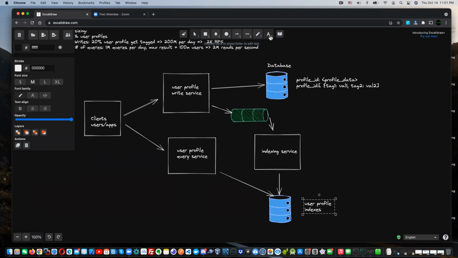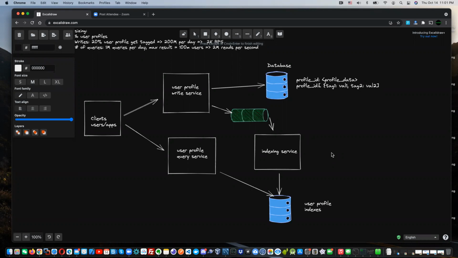Cool. So how do we do indexing? We're just gonna create some kind of a reverse index, right? When we talk about indexing, we talk about the document and what are the things we want to index. In this case, we want to index the tag, and the document is just a user profile, right?